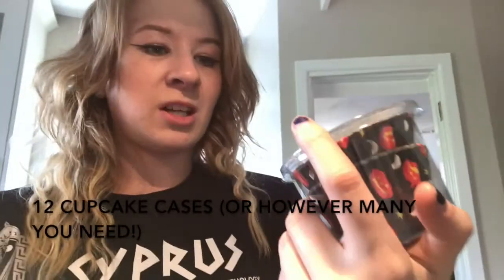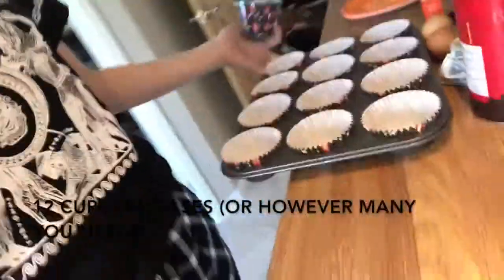What I'm doing first is just lining the cupcake tray. I am using these cupcake cases. They're from a place called Essentials. It's actually down my road. I'm not sure if they've got one everywhere, but you'll be able to find these in probably all good retailers and any cookware shops. They're just 36 quality cupcake cases, with little pumpkin, stars and moons on, so I thought they were quite festive.